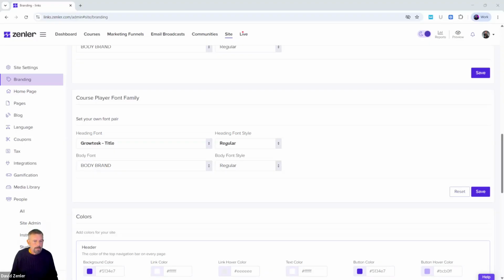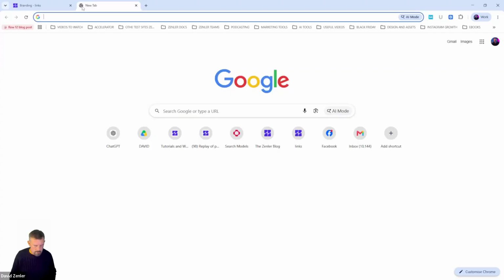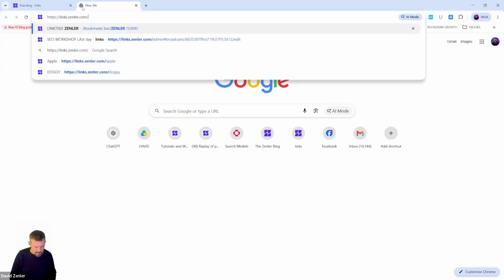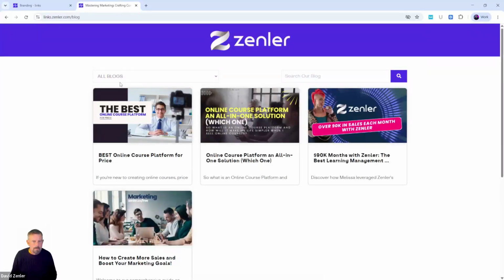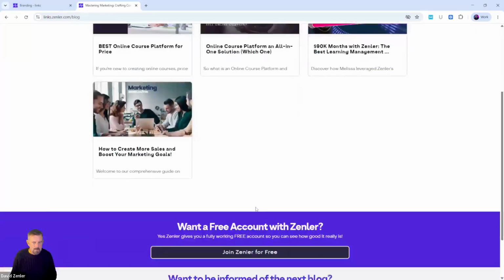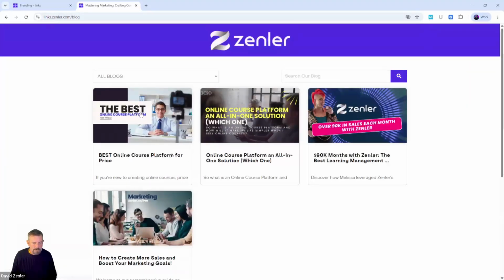So let's go into this site's blog to start with. So I'm going to have a page. What I do in the browser, I have a page and then I have a page open. So I have like this. But what that allows me to do is to jump. So you can see I've got a blog here and it's not even got the header menu up here. So this is our blog as we got it. We're going to change this. You're going to see there's some stuff going on here. And these are just some sort of temporary blog posts, which we're going to change.